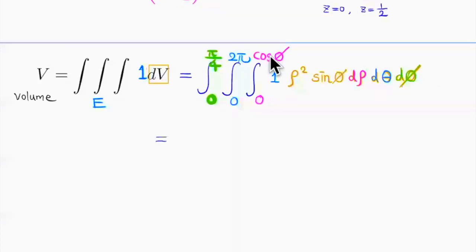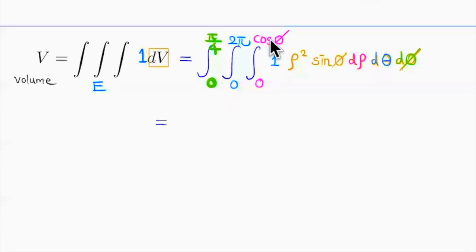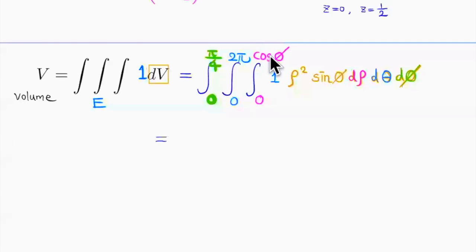So pay attention here to evaluate this integral, because this upper limit here is not a constant. We cannot break this triple integral here as the product of three single integrals, because in order to do that, the upper and lower limits here have to be all constants. So because of this, we cannot do that. Then we can evaluate this triple integral by first evaluating the innermost integral and then working from inside to outside.